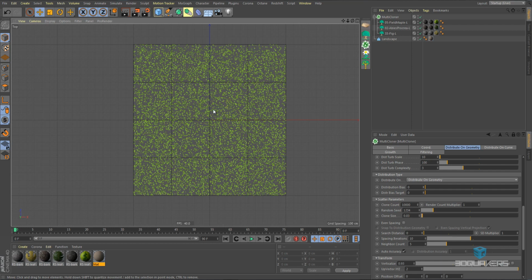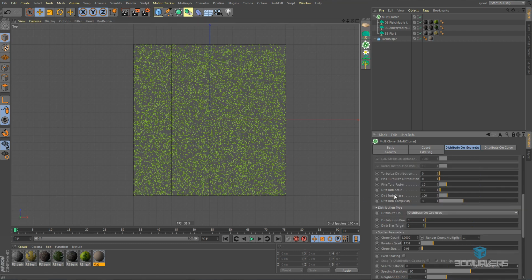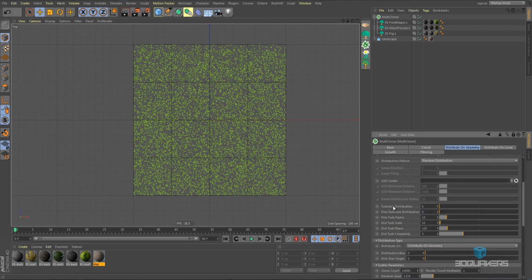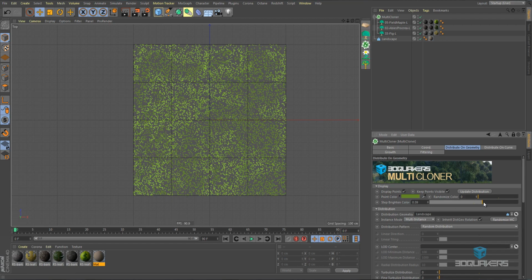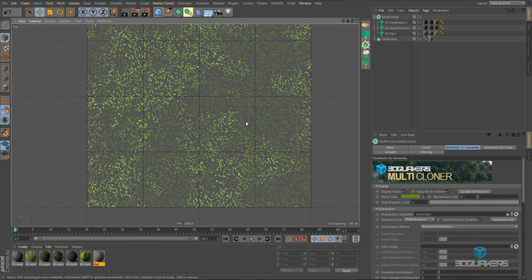Now there is a certain pattern which is not very visible right now. To make it even more visible, I'm going to go up to the distribution section and increase the distribution turbulence scale. What this will do is actually show us how the trees will be distributed over the landscape. So now we start to see where we're going to have an area where we have one type of tree and then we have another type and so forth. To make it even more visible, we can increase the brightness to see the separation much more clearly. So here we have one type, there we have the other, and the bright ones are the third.